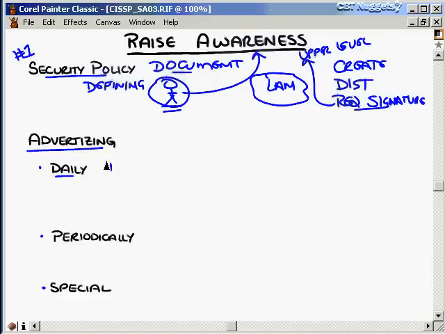The first thing we're going to talk about is trying to make sure that this awareness is everywhere. Everywhere our user looks, they see this. So posters on the walls are going to give us that effect, right? As this individual walks through the hallways of the work environment, they can look around and say, hey, there's a poster, and guess what? Security is important again. There's another poster. It says what I should do in certain situations on down the line.